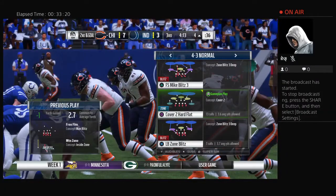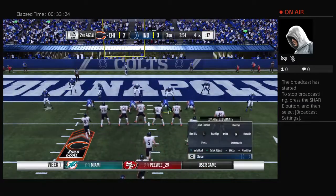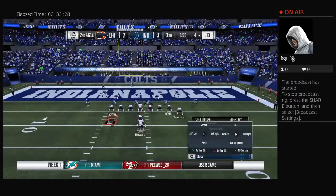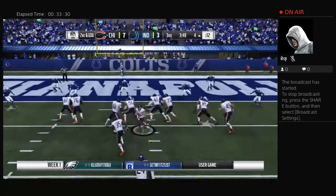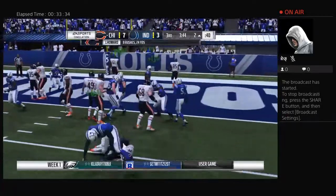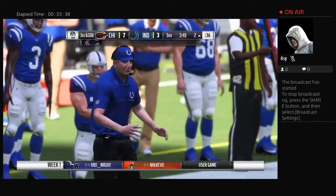Sometimes with the running game, you've just got to stick with it. Look, it's the 3rd quarter, no time to panic. But that also doesn't mean you just do it the same way you've been doing it the entire ball game. Maybe change up some blocking assignments or run a few different plays, but stay with the overall essence of the running game. And he gets halfway home from the 4 down to the 2-yard line.